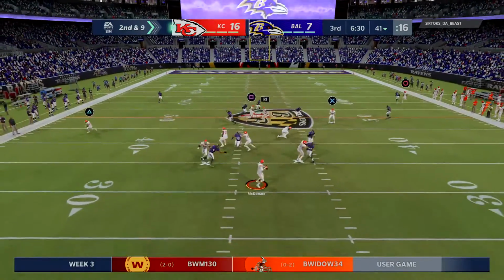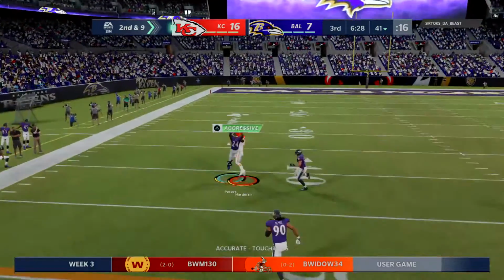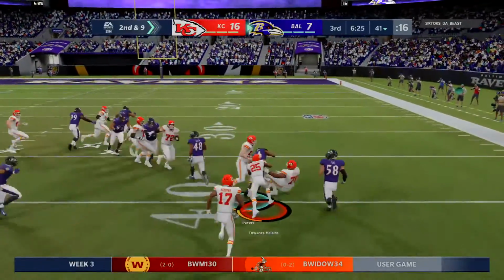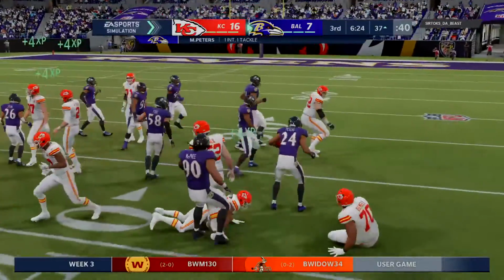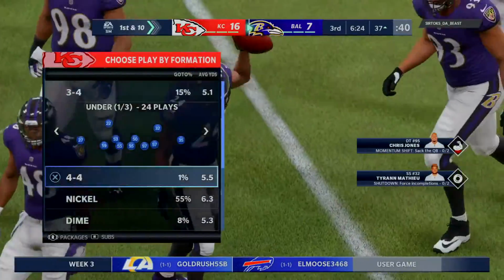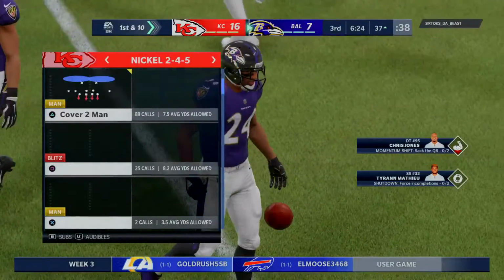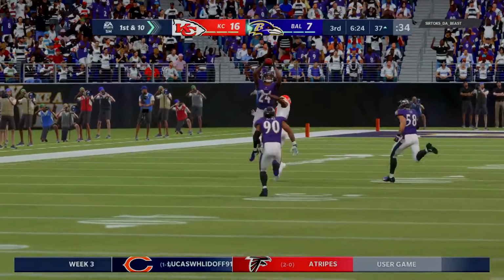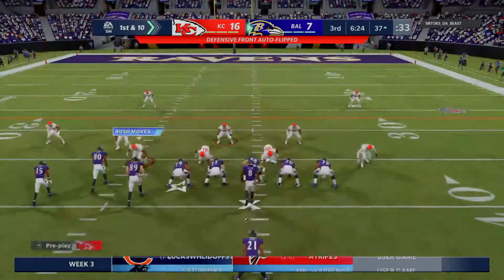Out of the gun, McDonald. And it's intercepted. Picked off by the Pro Bowler, Marcus Peters, and he's going to take this one back to the 37-yard line. That is just what this defense was hoping for, an interception on the opening possession of this third quarter. Obviously didn't want to surrender a touchdown and fall even farther behind.